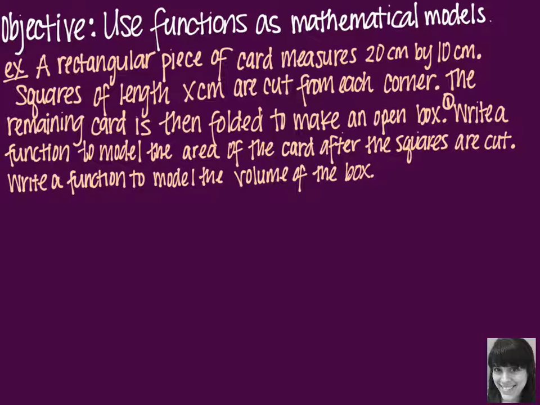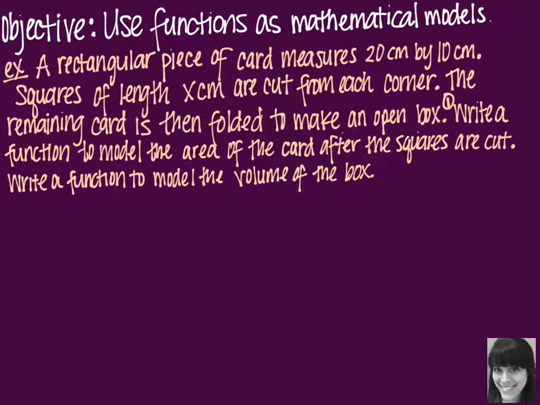Okay, so this one is in your book, and we're going to go over it together. I added another part of it, though. A rectangular piece of card measures 20 centimeters by 10 centimeters. Squares of length x centimeters are cut from each corner. The remaining card is then folded to make an open box.